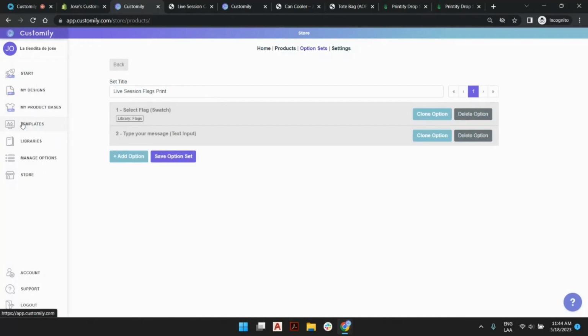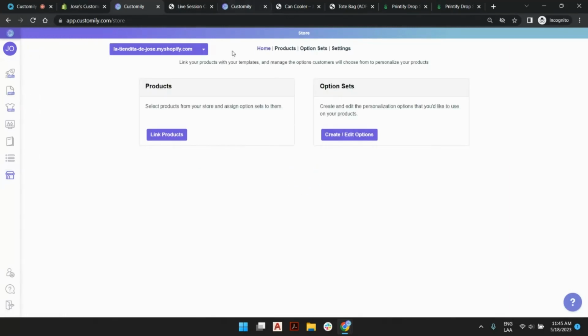Since I have a full connection to Printify, one thing that I didn't show, but it will pop up if you don't have the API already connected to your print on demand, is you will get a message reminding you of that. Because you can create a product using the Printify catalog, but if you don't have your API connection, it will not do the automatic fulfillment.